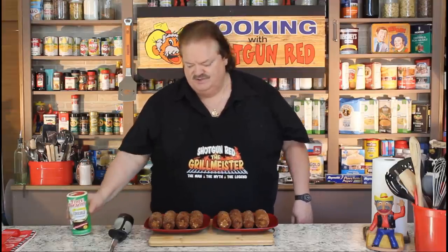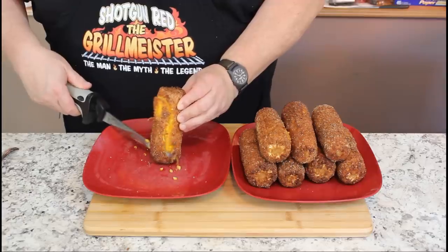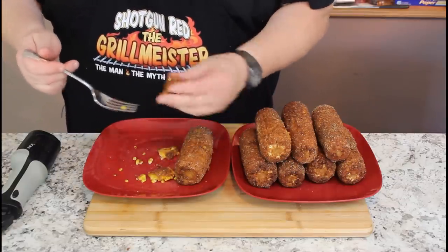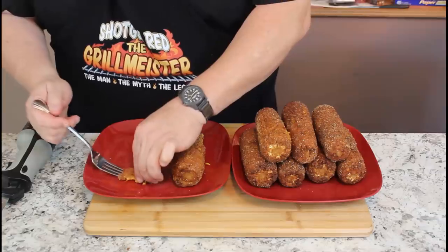We're back from the Cajun Fryer and this sweet corn smells so delicious. Remember, we took it and gave it a little bath in that buttermilk, rolled it in that fish breading, then we let it set for about five or ten minutes. We also hit it a little lick with that Creole seasoning. Let's take a bite and give it a sample. I just knew that that fish breading would stick on there like that. I've got to give this a little sample — I've got to give this a second sample. I've got to make absolutely sure it's safe to eat. Deep fried corn on the cob in the Cajun Fryer. After several samples, I've come to the conclusion that this stuff is absolutely to die for. You've got to try it.